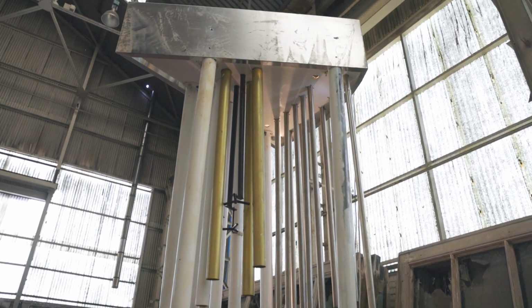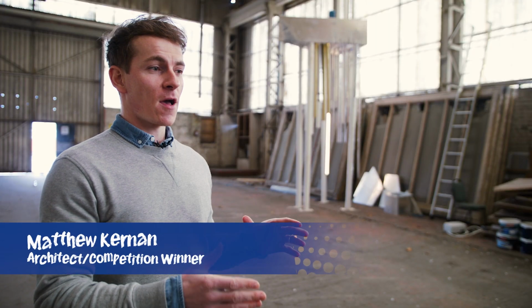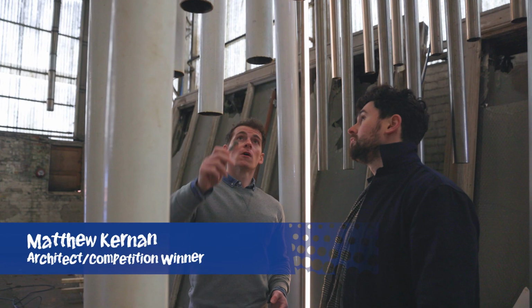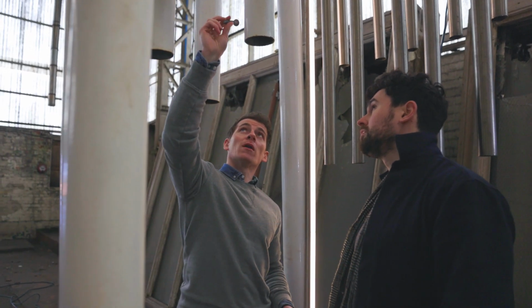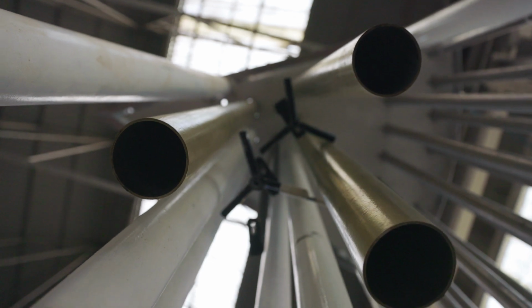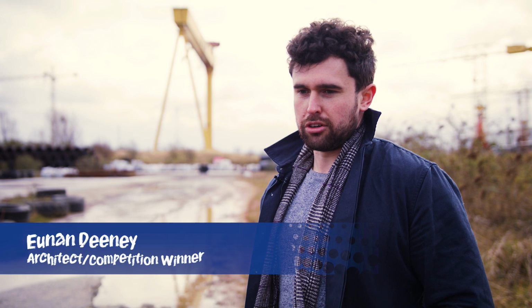The inspiration behind SoundYard was really trying to relate historically what was the heritage of the site and what we could do now to bring it into the 21st century of play. It was really important for us to try and get something that people could relate to quite inherently without having to think too hard behind it. What we've tried to do is really create this amalgamation of senses, whether it's sound or touch or sight or feel.